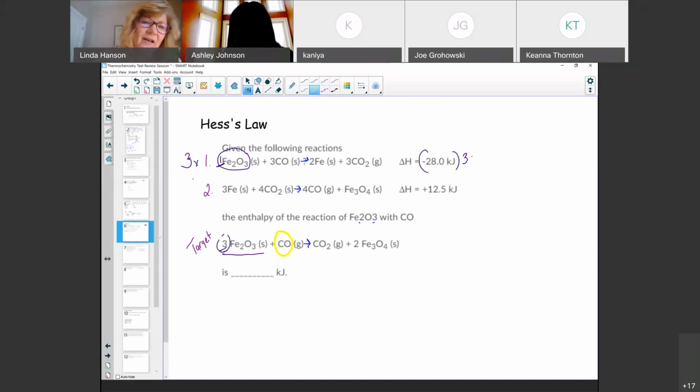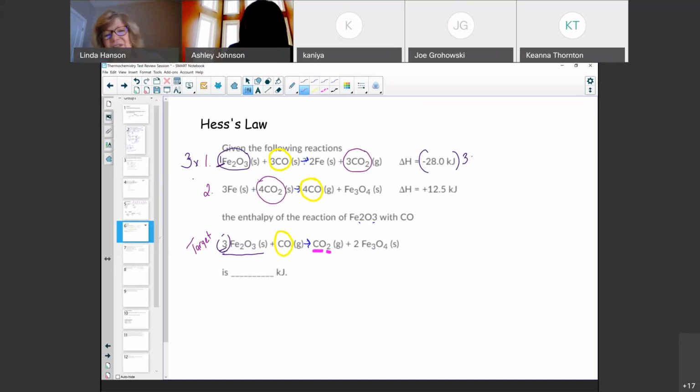But I see carbon monoxide in both elementary reactions. So I don't think it's very helpful to figure out what to do, especially with the second equation, because it's appearing in both. And I can say that also with the CO2. You notice how the CO2 appears next here, but it's appearing in both elementary reactions. The key is to find unique places to give you insight into what to do with the elementary reactions.